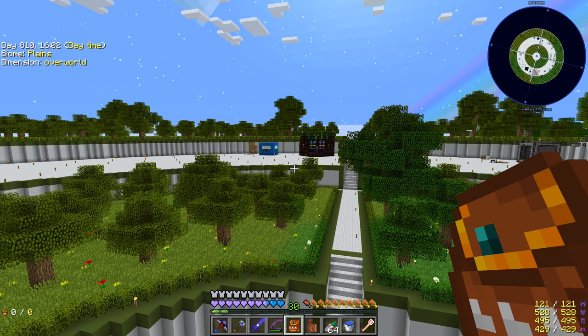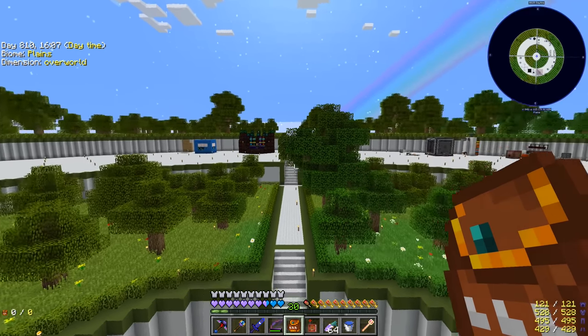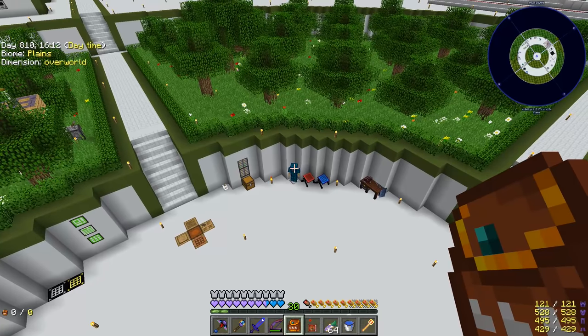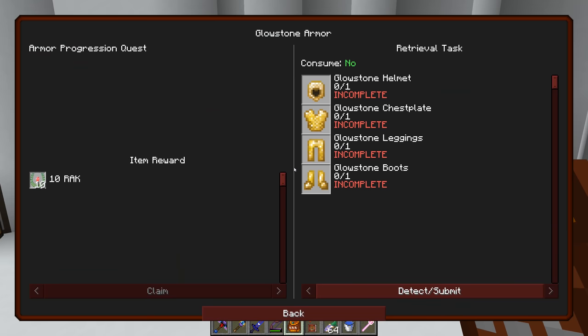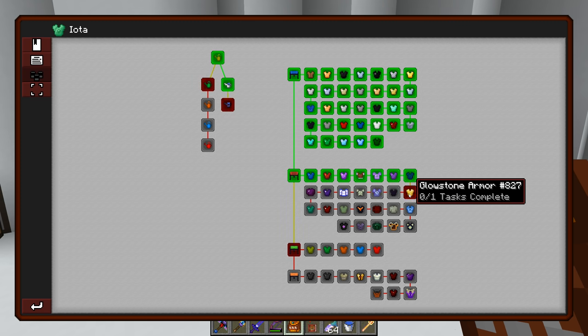So this episode, instead of working on our sieves and things like that that we've been working on the last few episodes, I think we're going to turn our attention over to our armor quest line. Yep, last time we worked on this, we made whatever armor that is. I can't remember what this is called. Hard carbon armor.